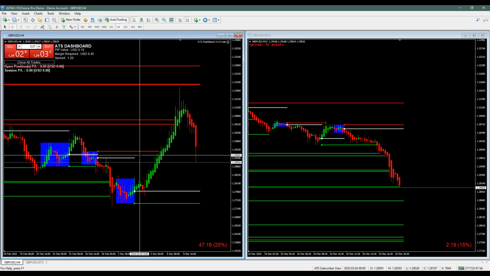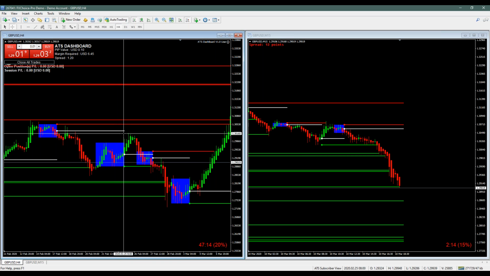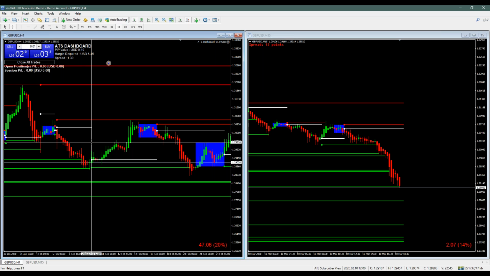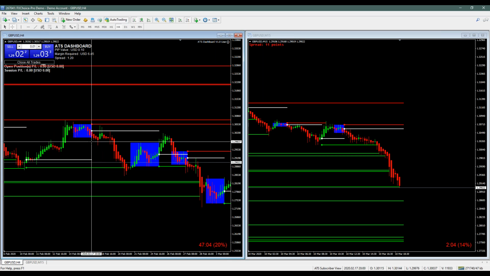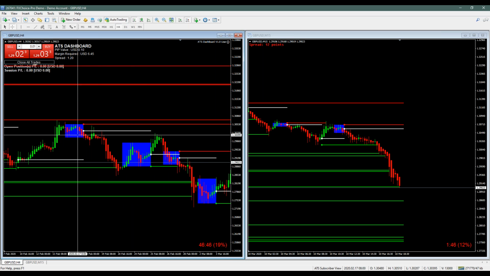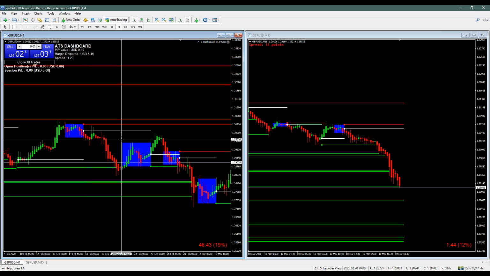All right, and we got another question from Thomas. Why are expansion lines different lengths? Expansion lines go until there's a new expansion line, so you'll see they all end right on the dot of a new one. I wouldn't say that a longer expansion line really means much more than a shorter expansion line, other than that it just has not made a new expansion line for a little bit. And that can mean a lot of different things.